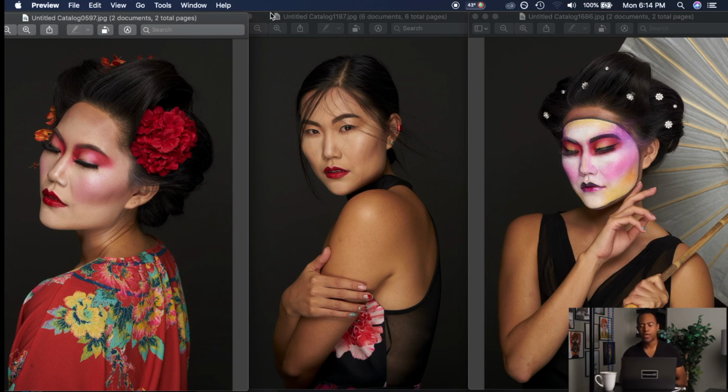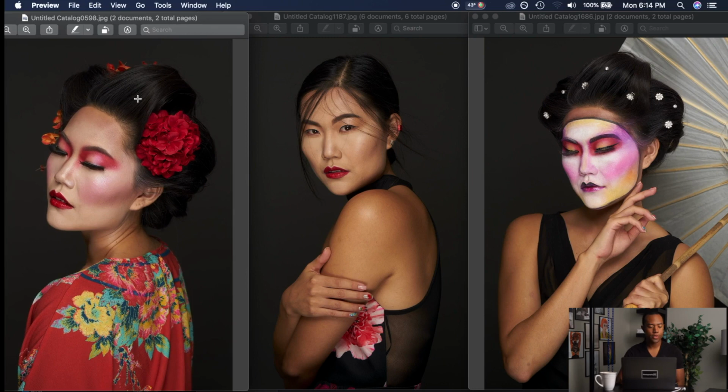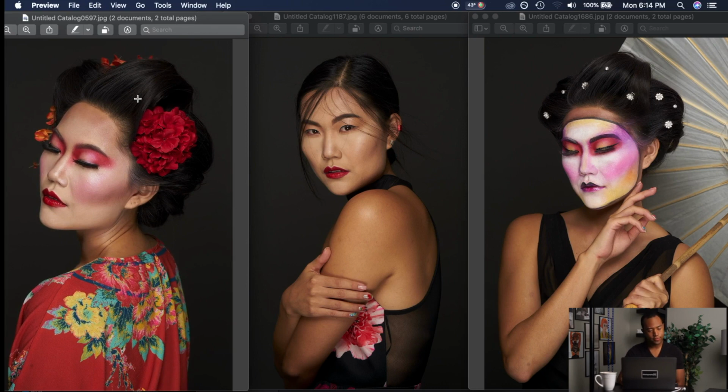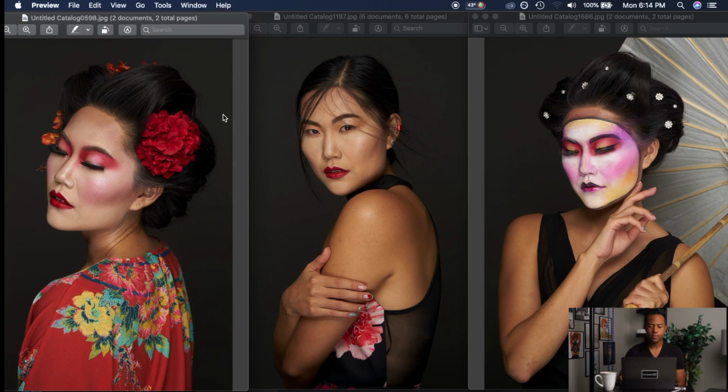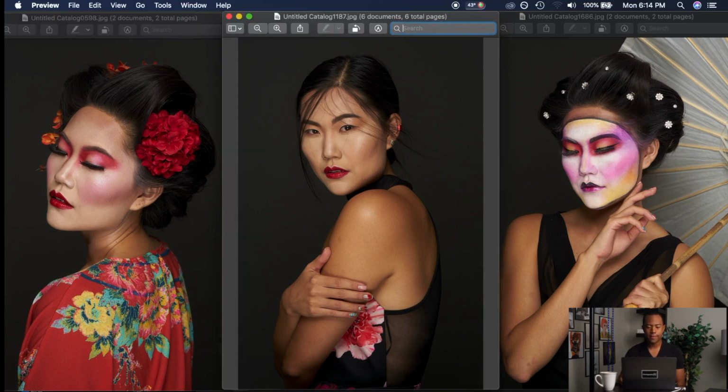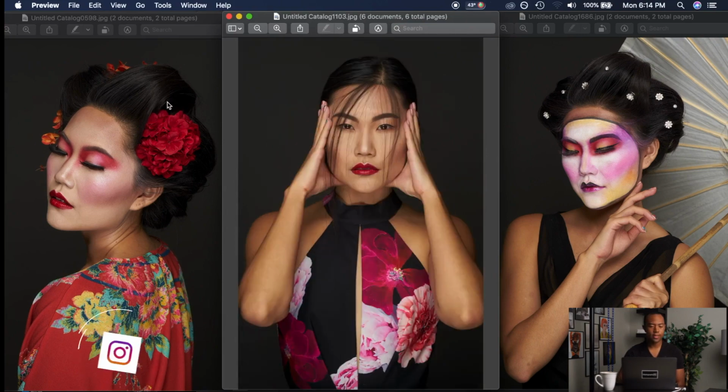There's a lot of variation. The model looks really good. The hair looks awesome. The makeup looks awesome. And as a team, I want to make sure the images really represent all of us as a whole. So I'm going to click on each individual one, and use the up and down arrow keys on my keyboard to go between the images in a gallery. I think that out of these 2 images, I would say the mouth open on that one just has that more relaxed kind of look. And then I'm going to click right here and go up and down, and make sure that the energies are different.